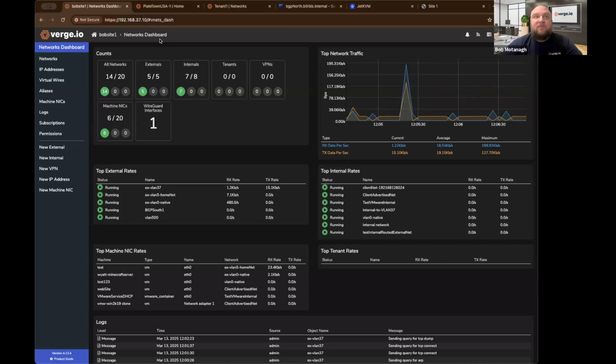If you're trying to do any type of rules or inspection of those packets for whatever reason, that would still be best served by some kind of a hardware appliance. But a lot of those same vendors do also have virtual versions of those that will work in Verge as well. So again, that's also another option there too. But I would say the biggest thing in terms of hardware is going to be, yeah, if you want that quote unquote deep packet inspection, that's still probably best done in hardware.